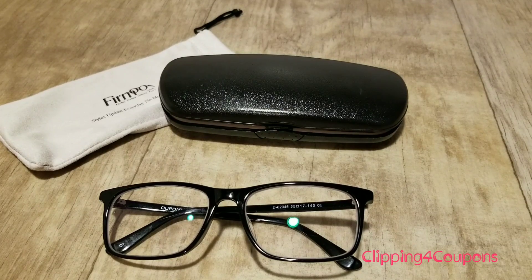Overall, my experience with Firmoo has been okay — it hasn't been great and it hasn't been terrible. At first, it was a little bit difficult for me to navigate their website using the code they gave me for the free pair of glasses, so you guys won't have to go through that. All you'll have to do is click the link down below. It was really just a few extra steps and maybe I should have read a little more closely. Finding the actual glasses is a little bit overwhelming since they have a ton of different pairs, but if you know your style and the colors you're looking for, it's definitely going to be an easy find.